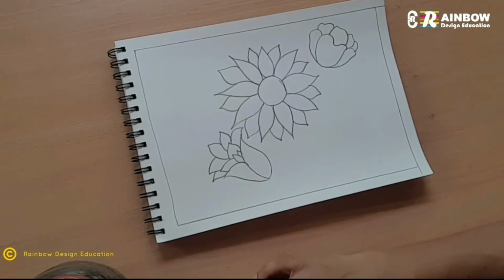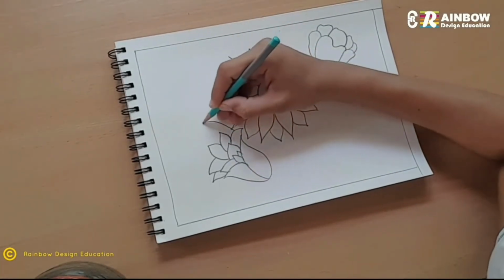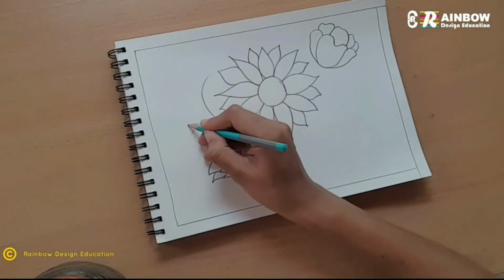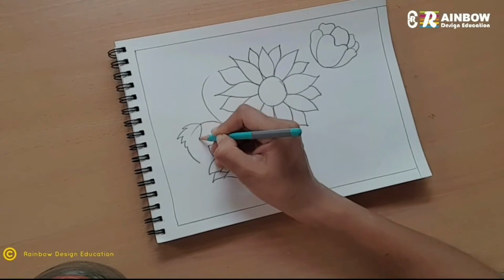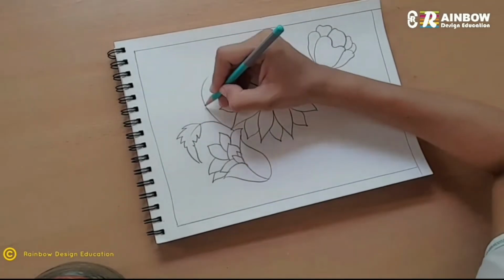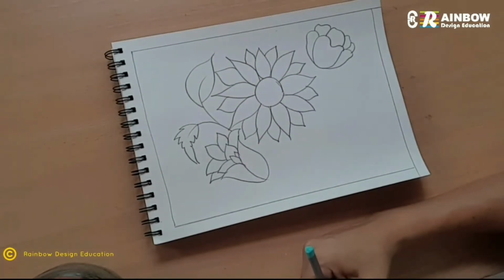In the picture, we are going to draw some leaves over here, like here and here. Like up down leaves. You can draw simple leaves also. You can draw like this also, the simple leaves.